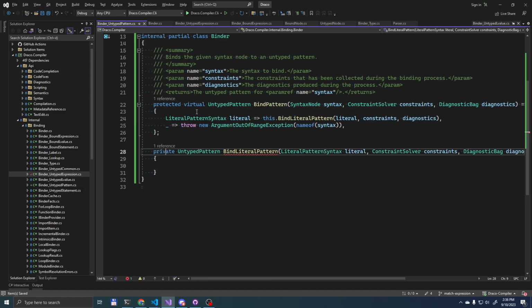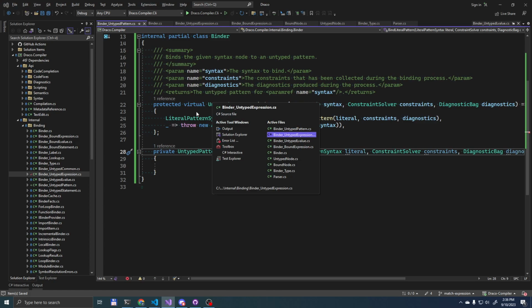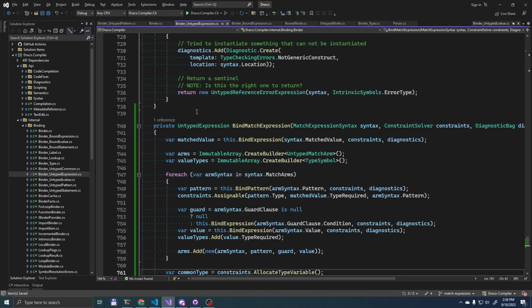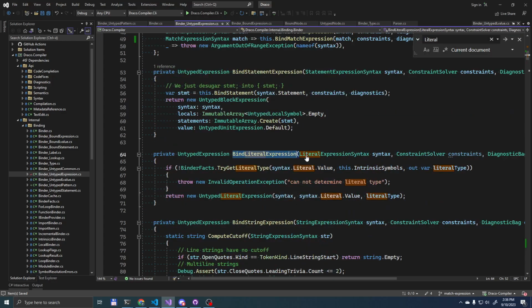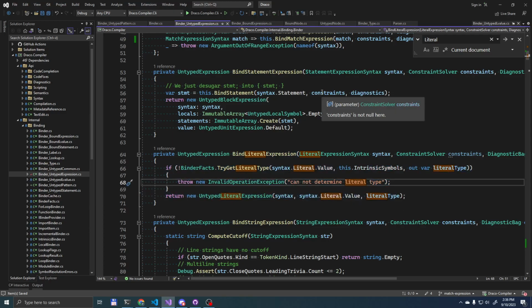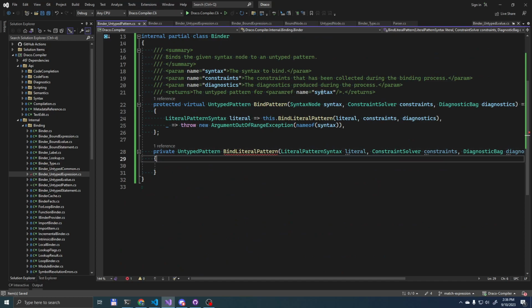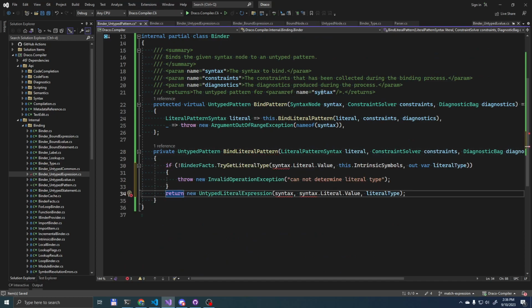What I'm going to do is hop over to the expression binding and find the literal binder here, because we have a utility to find the type of a literal. Again, we're not too sophisticated with literal typing yet. We're planning to be a bit smarter about it, but not for now.